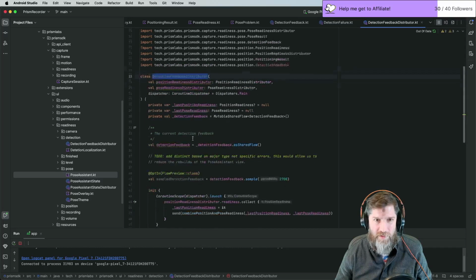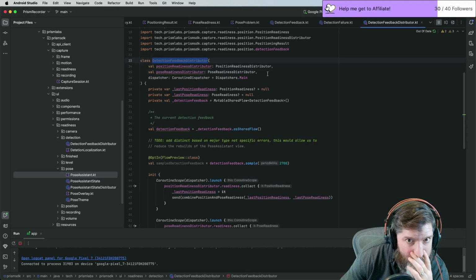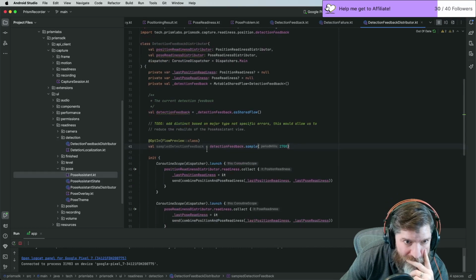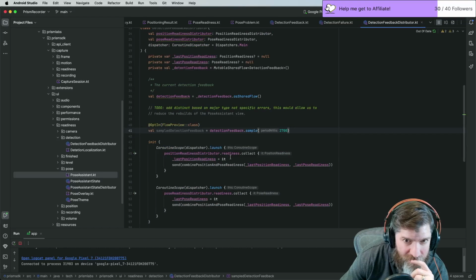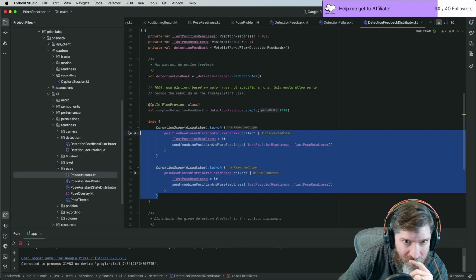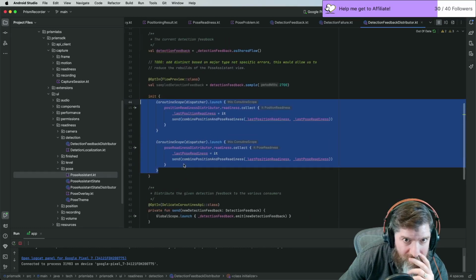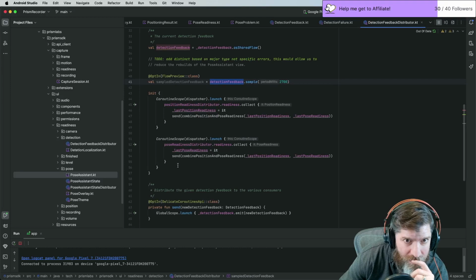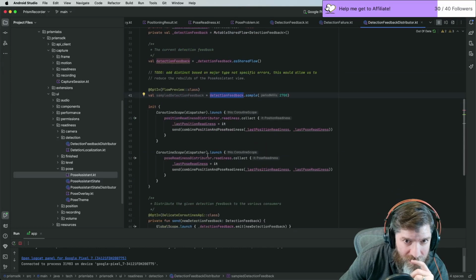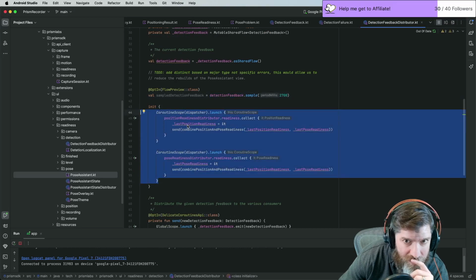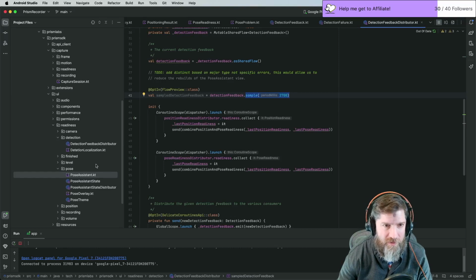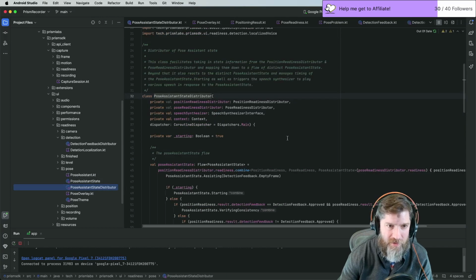This is the detection feedback distributor, which was doing that. And we just got rid of that because we are... Why did we add this before? We added this before to combine these things, but we're not combining these things anymore. And so this takes detection feedback, whatever the combined version of this is, and samples it with 2.7 seconds. So let's go to pose state distributor.